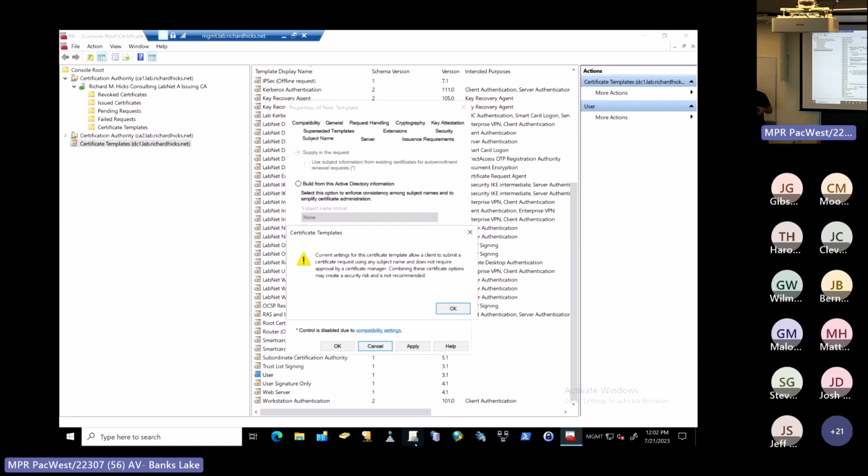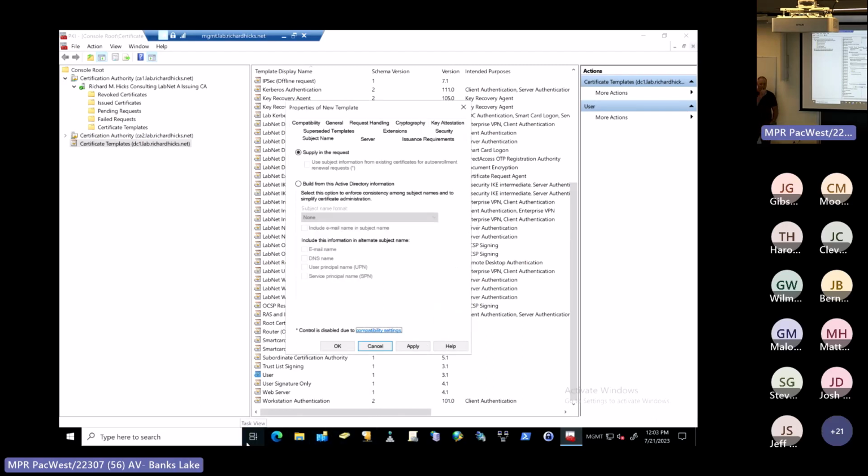Unfortunately, this is by design. We need to do this because we can't get the user from Active Directory. It might not even be in Active Directory, right? So we're getting this information from Intune, and so the service needs to supply this in the request. So this is telling you, hey, this is potentially a bad idea. We have to click through this and accept that.